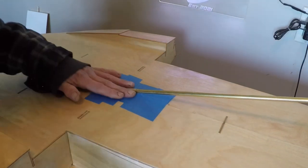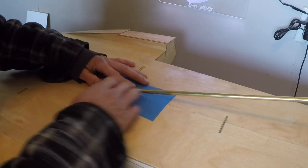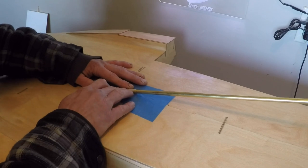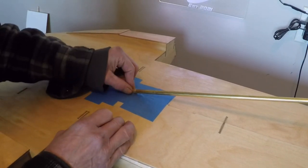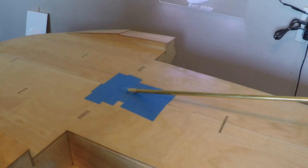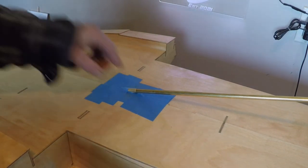Alright guys, we've got a really nice tape job done on the bottom of our boat around the stuffing box. We're still using our stuffing tube for alignment on our temporary drive shaft wooden dowel. It's right up against our collet, and we have everything positioned really nicely. It's time to flip the boat back over, mix up a good batch of epoxy, and get this stuffing box epoxied in place.